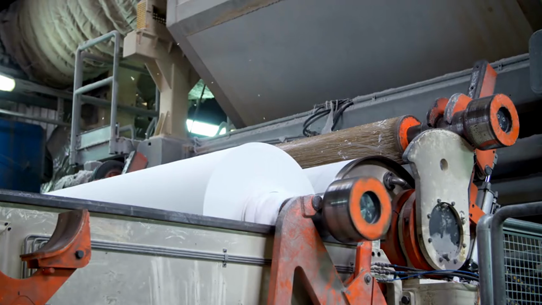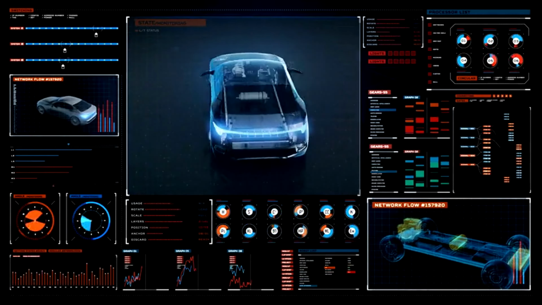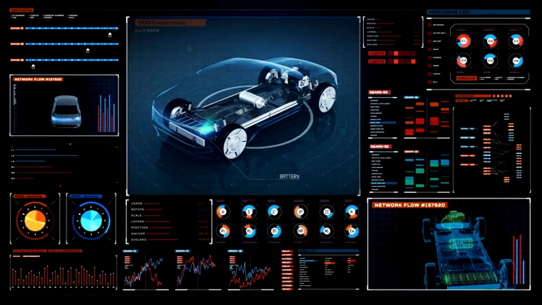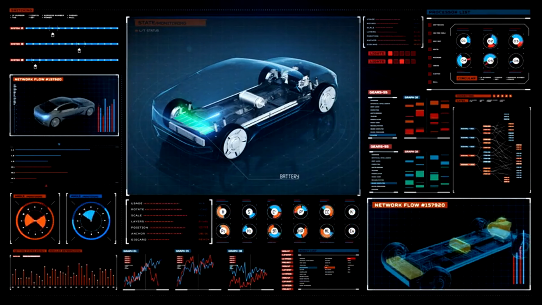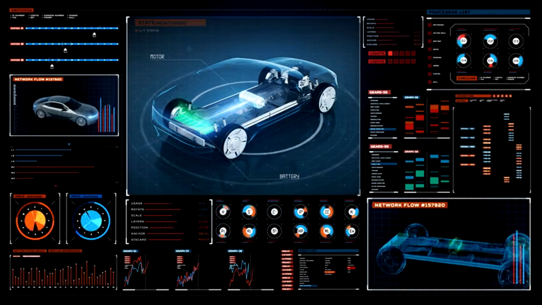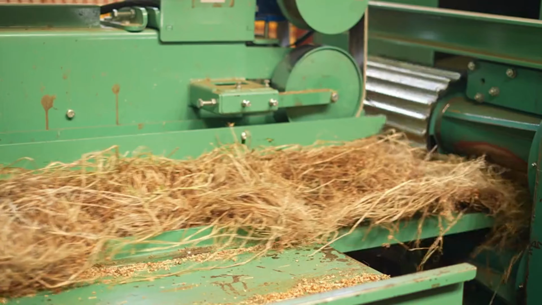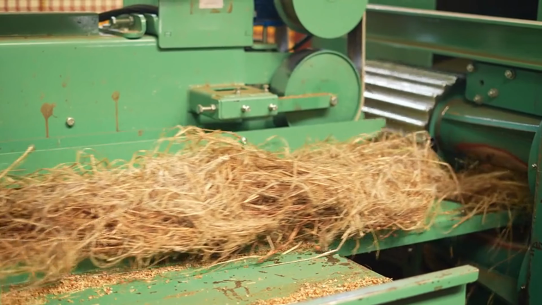Paper manufacturing is an intricate industrial process that combines wood chemistry, mechanical engineering, and environmental science to transform raw materials into various types of paper products. Below is a highly detailed exploration of the entire process, covering advanced aspects such as automation, sustainability, and different types of paper production. 1. Raw material sourcing and preparation.